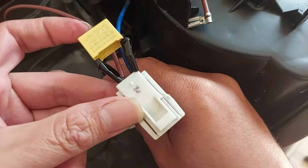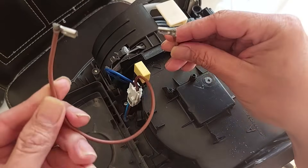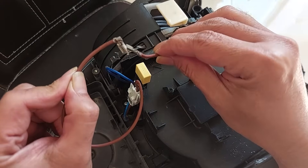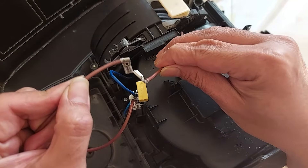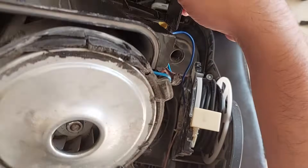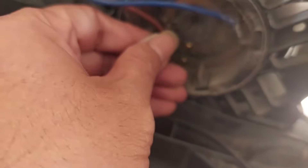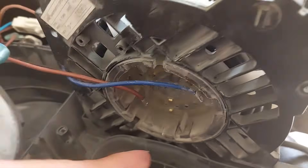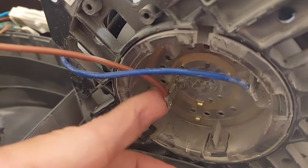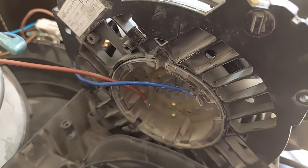I think it's done. Let's try to plug it again. This brown cable is for the on/off switch - we can test. The machine is not running, so we need to check other components. Turns out this socket is loose, so electricity is not reaching the roll cable. This is the roll cable for the power, and the brown cable was not connected to the socket properly. Now I've plugged it back in.